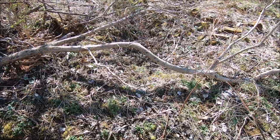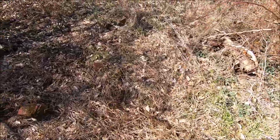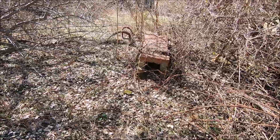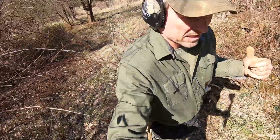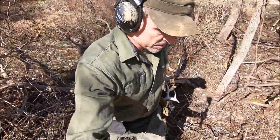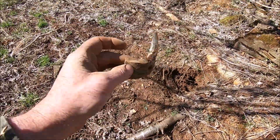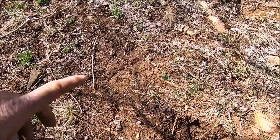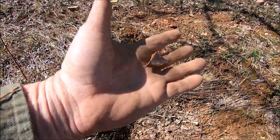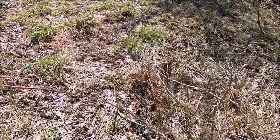If you see daffodils you can almost guarantee there's a home site nearby — or irises, which are even more hardy. I see some chimney piles here but those bricks don't look very old — definitely not an old chimney. Could be 50 or 80 years old, but I want at least 155. I want to get back to the Civil War era. Looking around at the pottery — pieces here and there — there's some older stuff, so it could easily date back to the Civil War and just been repaired afterward.